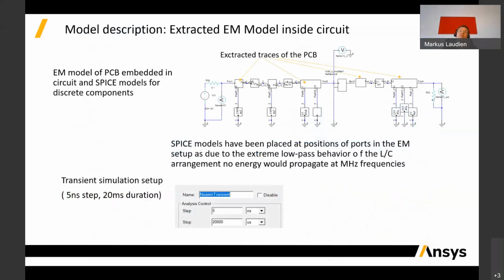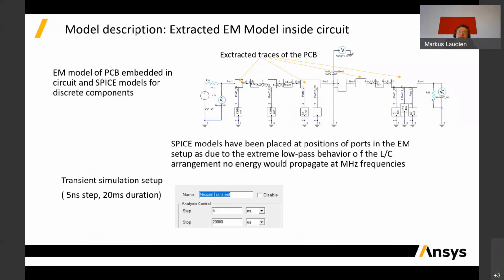So here in this case, the extracted board has been split into several blocks. Then the SPICE models from the Würth website have been placed there. And here we see the input 12 volt and then some voltage measurement positions where we can monitor the output. And so it's important to have, of course, the accurate SPICE models to have the correct behavior.